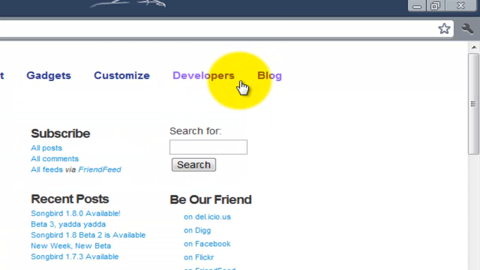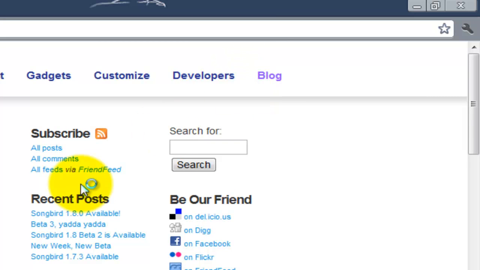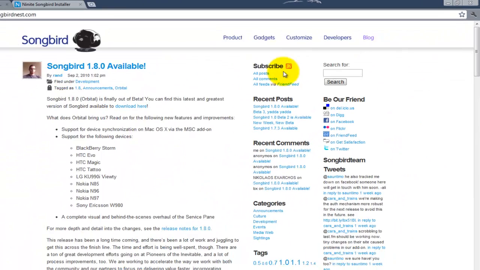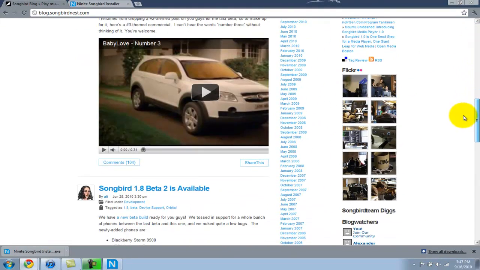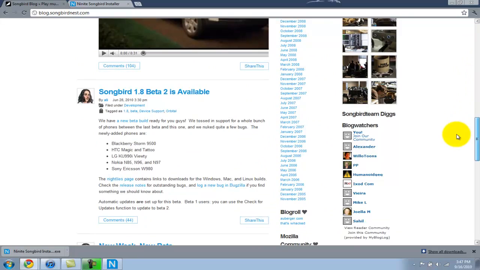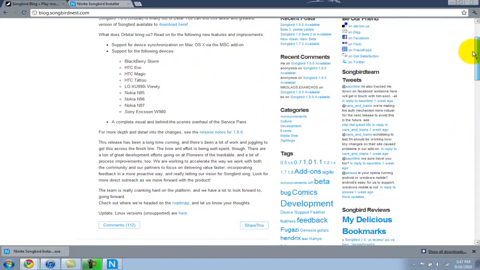And if you got a problem or something, they've got a blog too that helps you do stuff. They've got an RSS feed and a bunch of blogs about it. So it gives you a little alternative to iTunes.